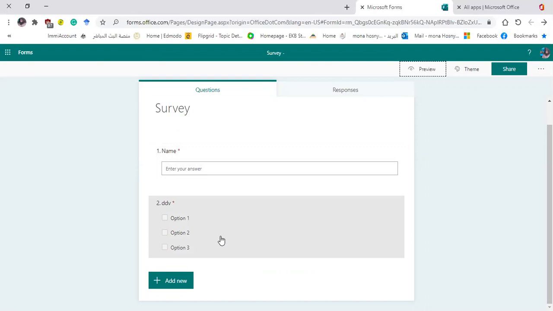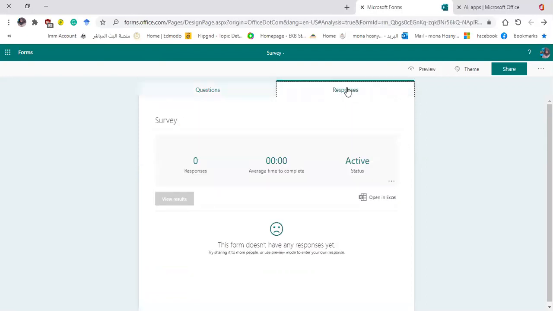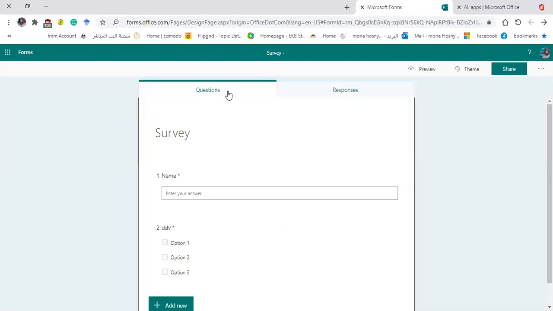I can add many types of questions. From here, I see my form responses, from my students or any teacher or any responses to my form. Okay, this is the first form I can create. Return to forms.